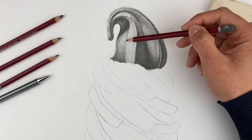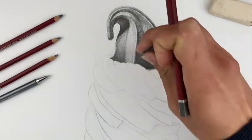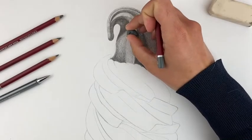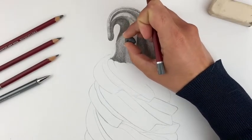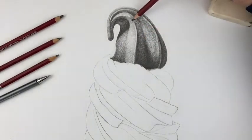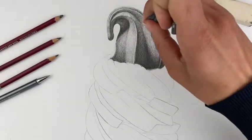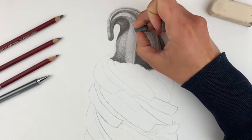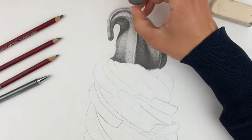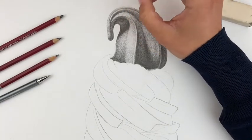I'm gonna go ahead and add some more tiny dots. They barely show, but it makes a whole difference when you see it as a whole. I'm darkening the top a bit more to create more of a shadow. I'm still using the 4B. I'm adding more light to the top section on the third column. Correcting again.